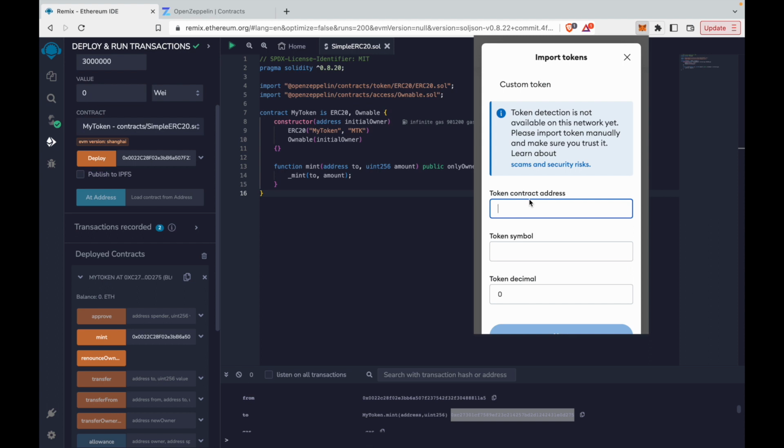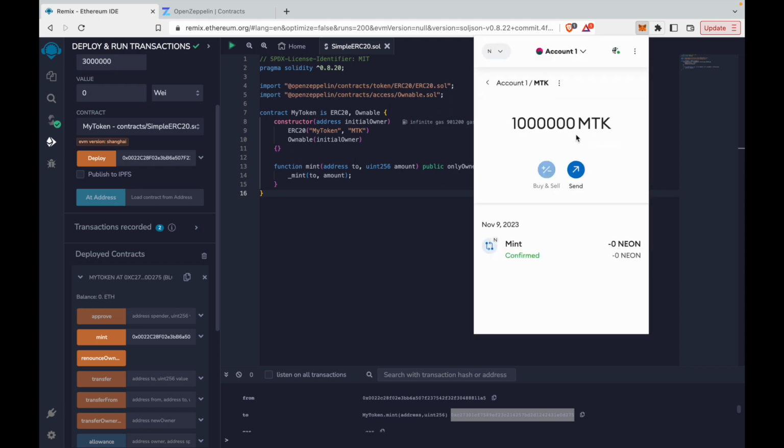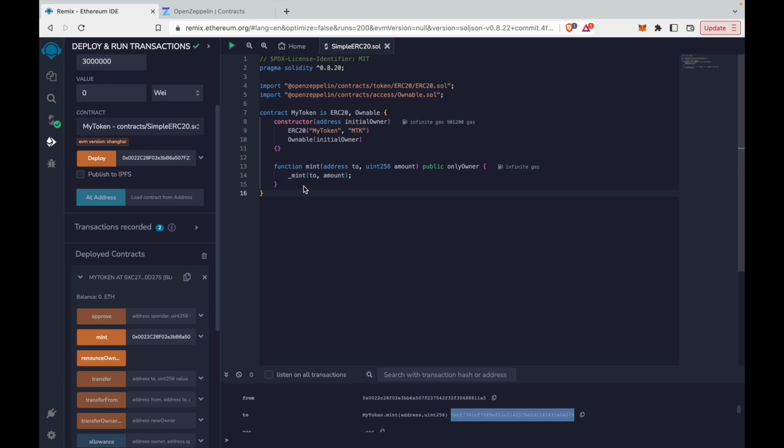And next, we can see, okay, it's a little bit more than 1,000, but yeah, here's our tokens. So we've successfully deployed, we have successfully minted.